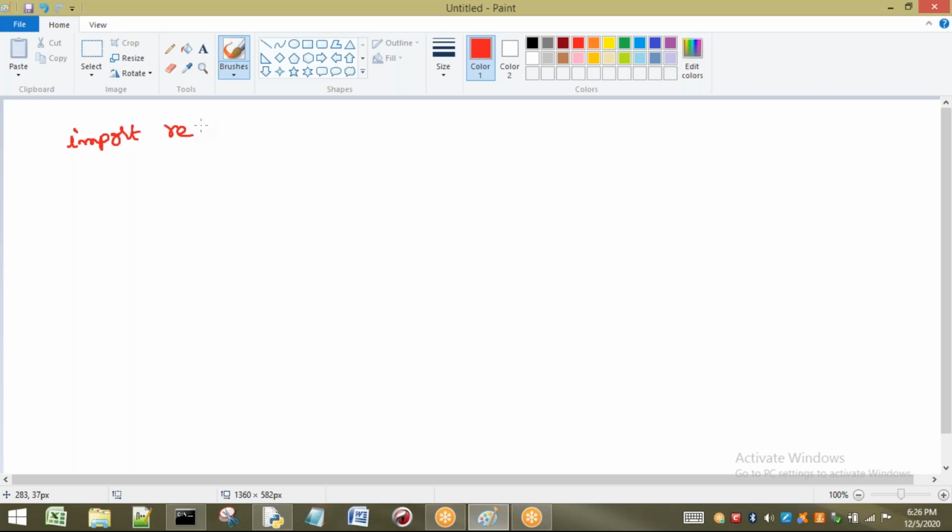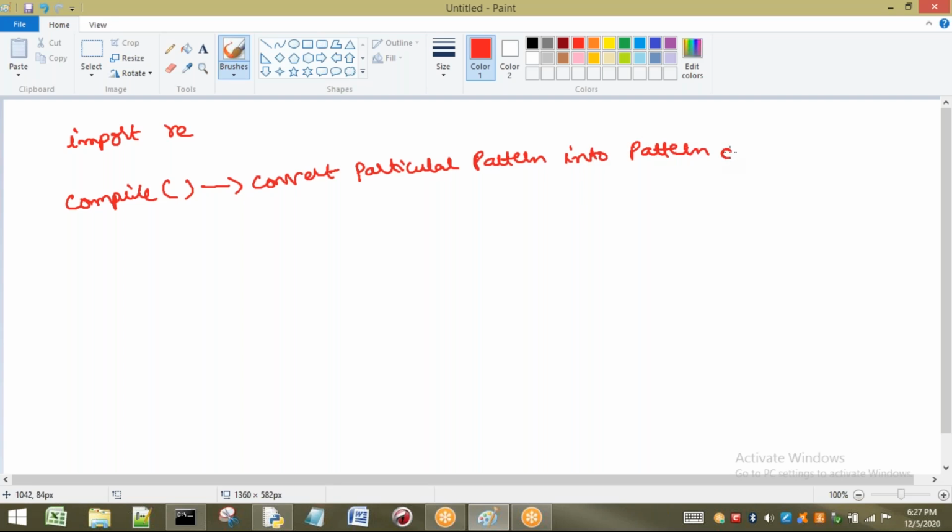The first method we are going to see from this re is compile. What is the use of this compile? This compile function is going to convert a particular pattern into a pattern object.